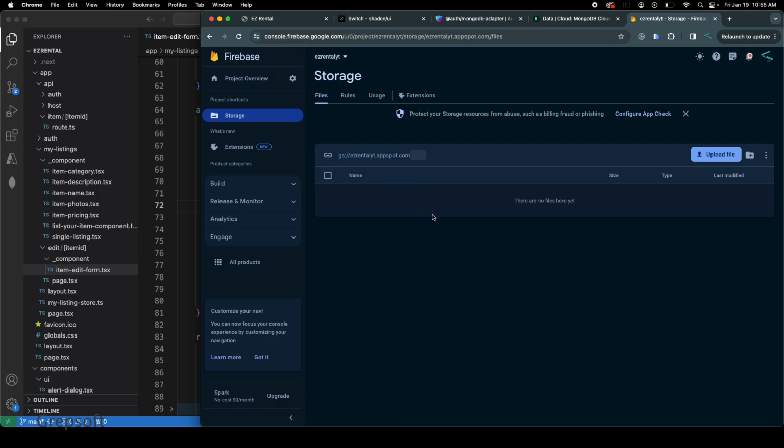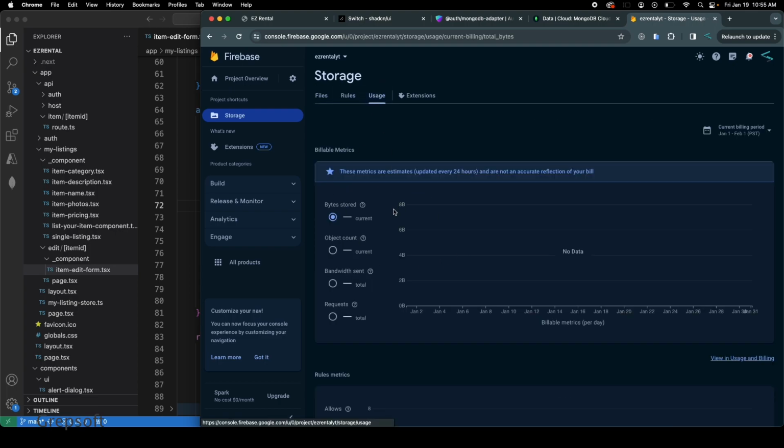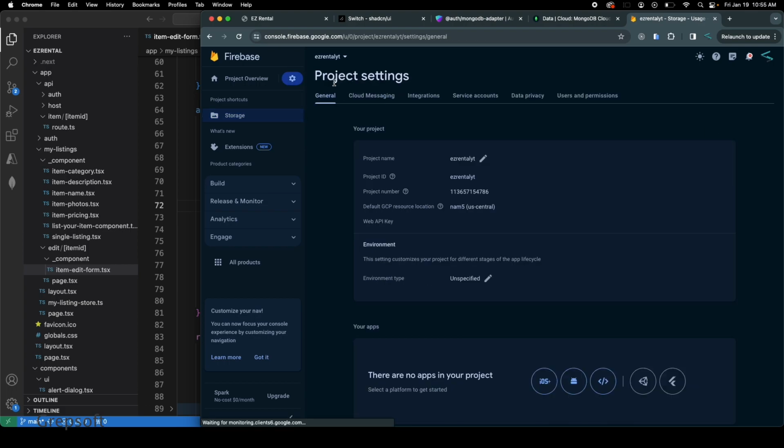That's our bucket basically. So now we need to actually go and get the client, I mean the Firebase ID and all that. We're going to go to project settings, and we need the API key and all that.